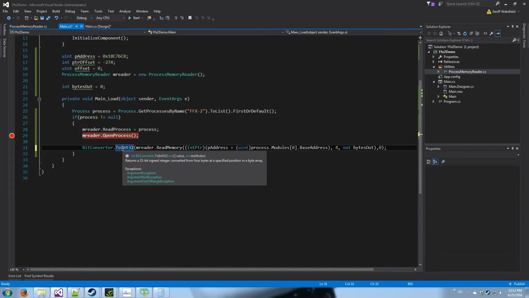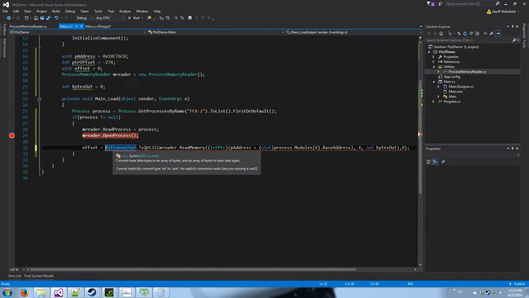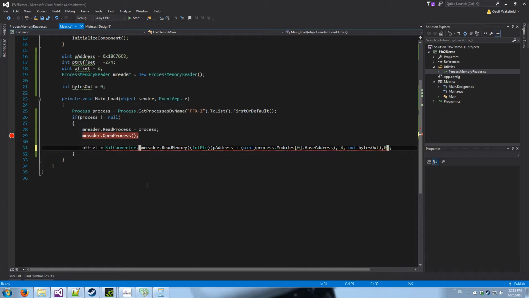So now this is going to return us an actual integer. So now we can actually set it to offset. Finally. So offset equals that. ToUInt. Oh, I think I used the wrong one. My bad. I used a signed integer instead of an unsigned integer. But we know we only want an unsigned one here. Sorry. Yeah, and then we go.